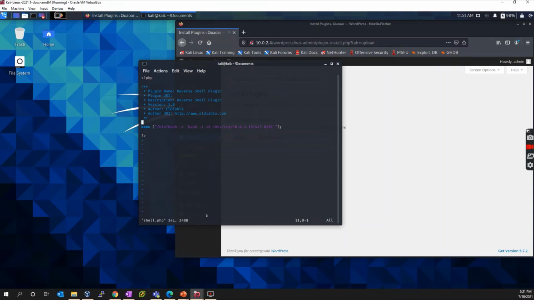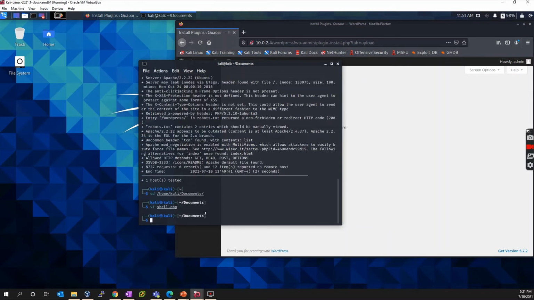This is a very basic reverse shell command, which is exec, and then you give your /bin/bash, and you mention that it will create a bash prompt for you, and the IP to which it connects is this Kali box IP over port 443. This is the command which opens a reverse shell on the remote machine. Now I will try to upload it on WordPress, and it accepts a zip file, so I convert this PHP into a zip file.